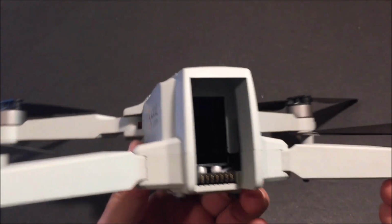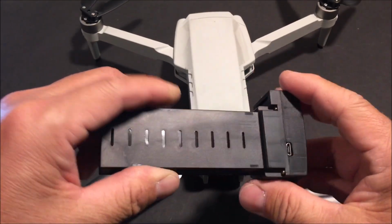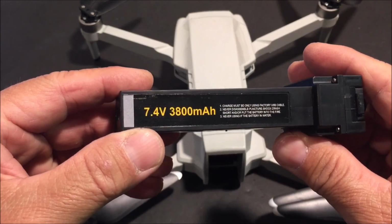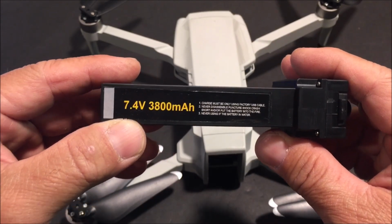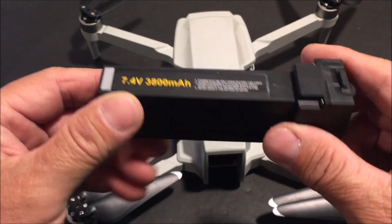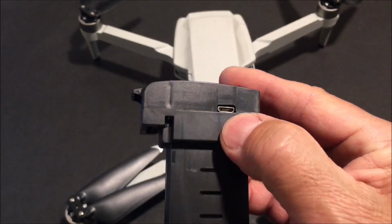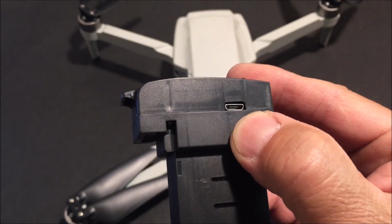Now in the rear is the battery bay, and the battery is a 7.4 volt 3800 milliamp size battery. Now it has conflicting battery life within the website of 35 minutes and 28 minutes, so we shall find out. Now it will roughly take about 3 hours to fully charge up the battery via the micro USB port using the charge cable that is provided.